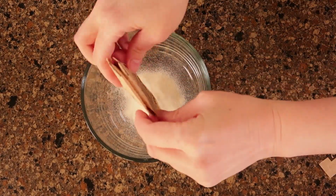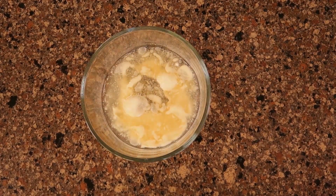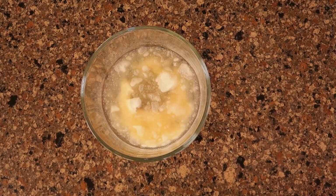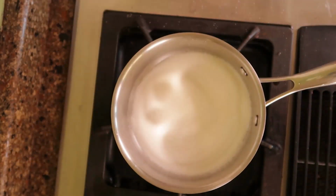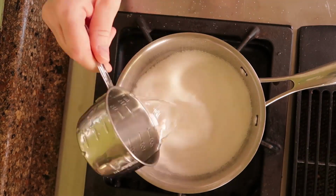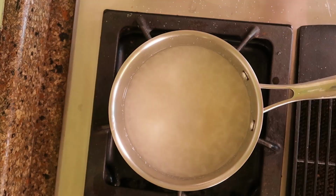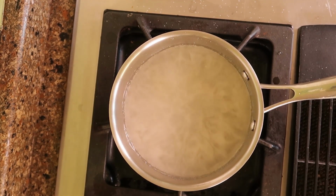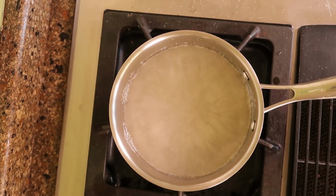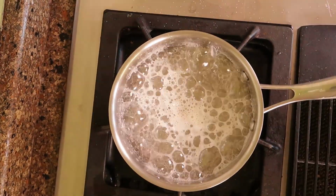First, we're going to start by putting gelatin into a bowl. I'm using 3 packets here, and a ½ cup of water. We're going to let that sit and gel while we work on the stove with the other ingredients. I poured in 1½ cups of sugar, a ½ cup of water, and 1 cup of light corn syrup. Then I just sat it on the stove and waited for it to boil. Now, technically you're supposed to use a candy thermometer, but I just waited around 8 minutes and it turned out great.